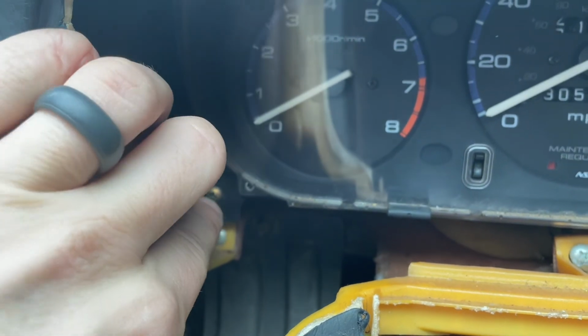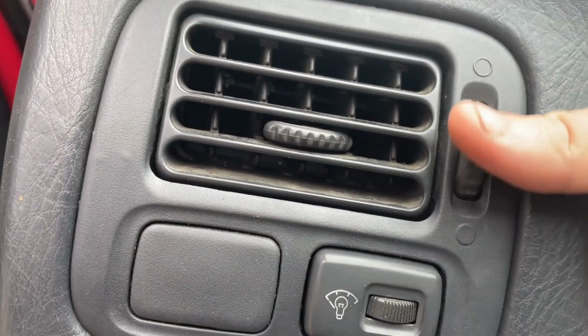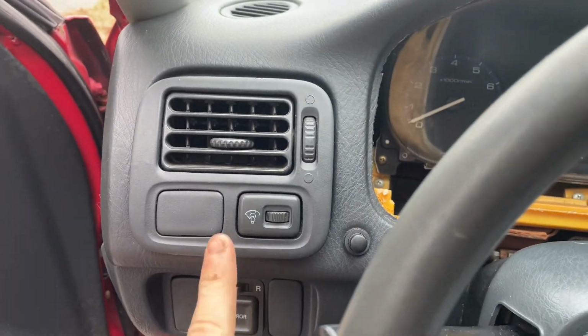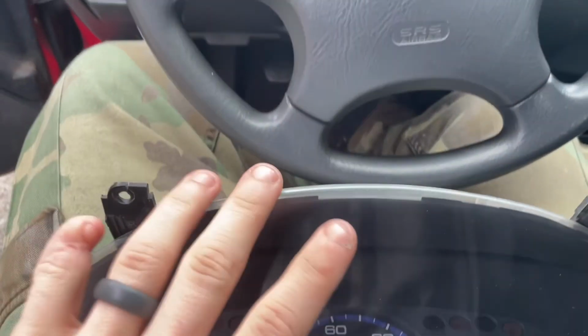But yeah. Now we got this bolt here, this bolt there, and this one. Wait, there it is, right there. One down there. So 4 bolts. And then also to pop this out, well, since I already have this out, it's probably easier to push it from the back side. Maybe, yep. There you go. So then that just slides out, so do that as well. So let me get this out and we'll go from there. Alright, easy enough. A few plugs. You only got 4. Comes right out.